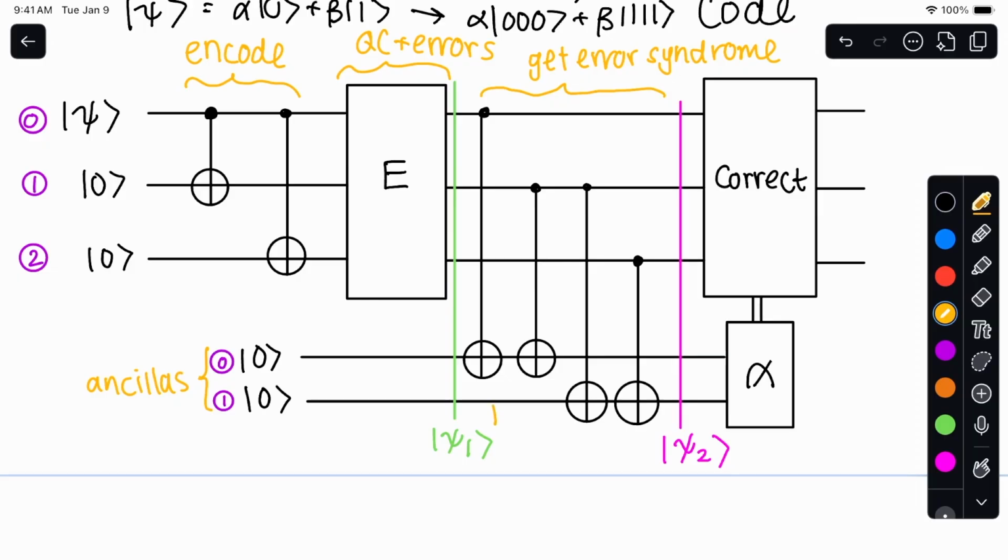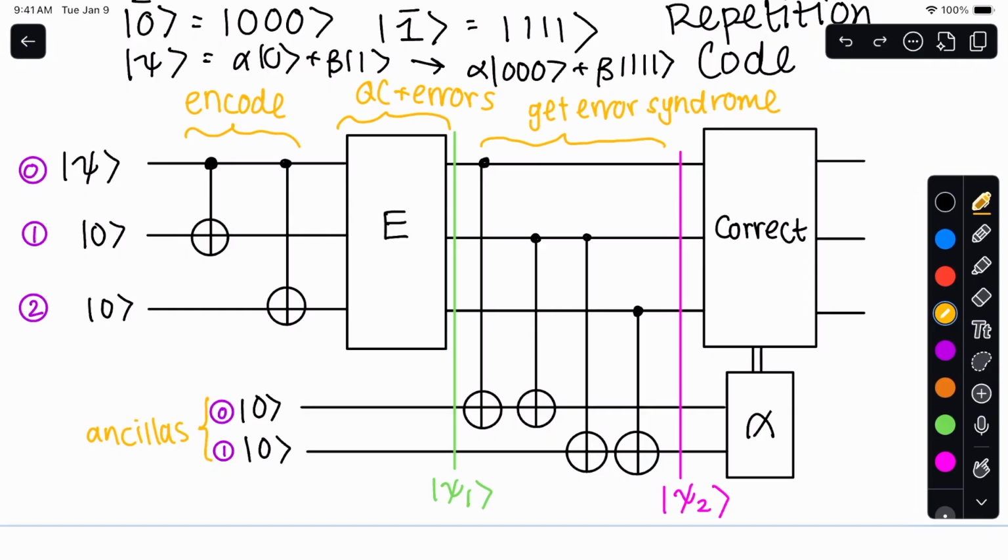For instance, these 2 CNOT gates here will tell us if qubits 0 and 1 are in the same state or different states. If they're in the same state, we'll get either 0 or 2 X gates applied to our ancilla qubit, so it's going to be in the 0 state. And if they're different from each other, only 1 will get applied and it will be in the 1 state. So this is a way to check the parity of 2 qubits. We'll check the parity of qubits 0 and 1 here, and the parity of qubits 1 and 2 here. And we'll get some error syndrome, which is either 00, 01, 10, or 11.